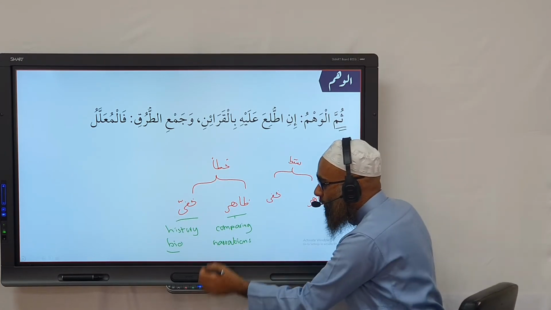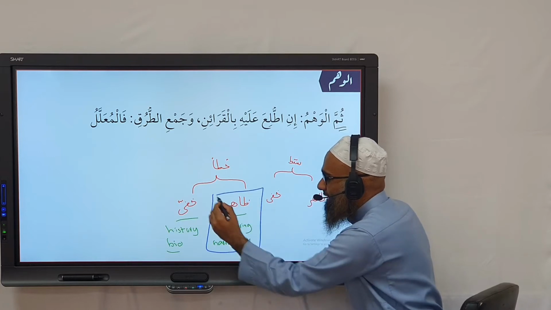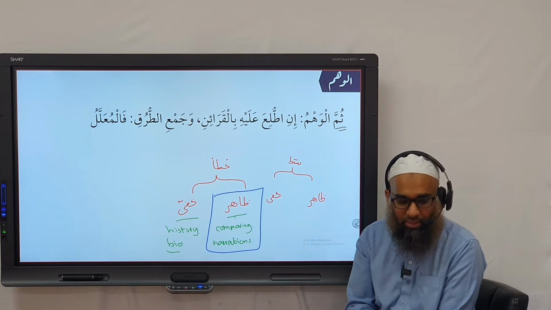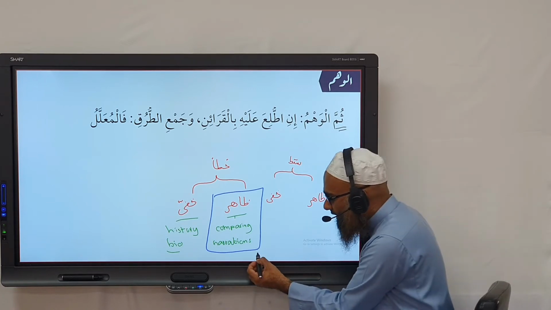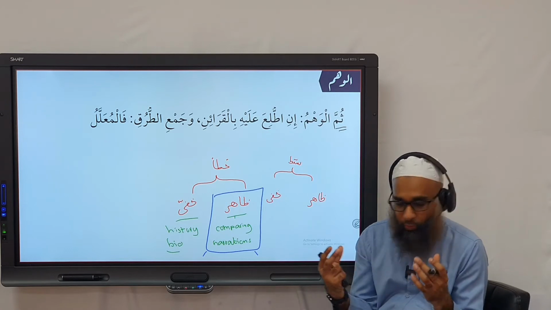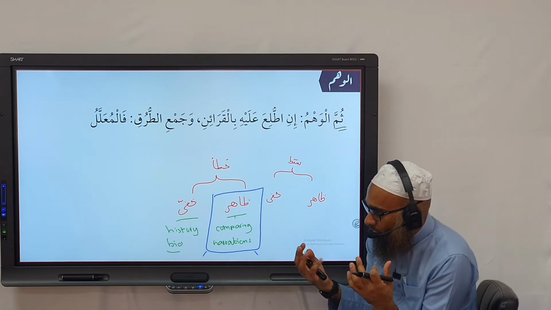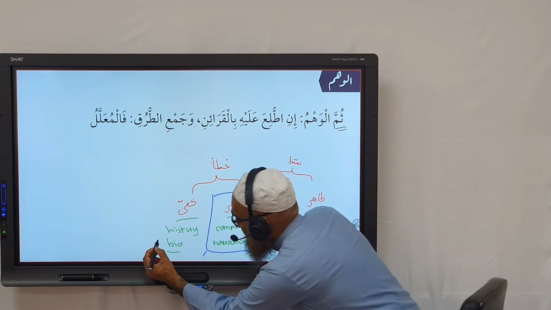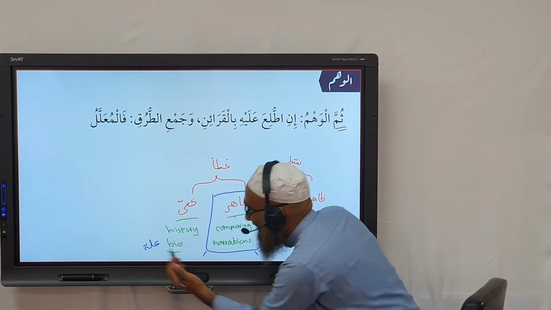So we can say that some uyub, some faults and some mistakes that you get in the hadith, some are zahir and some are khafi. And for the khafi, there are no rules. In zahir, you can understand it from seeing when you compare the chains together. When you compare the chains together, you come to realize, okay, there's a fault in here. So this is proper illah. This is illah, like proper illah khafiyya, very hidden.